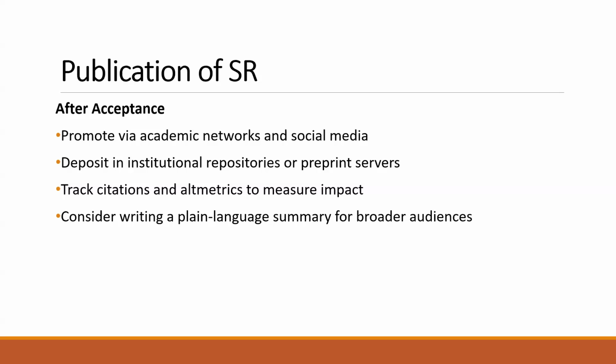Consider writing a plain language summary for a broader audience. So this is what some journals are asking, like a graphical abstract has to be submitted or a small executive summary of what you are going to convey from your systematic review. This is trying to attract the audience as well as the policy makers. No one wants to read your complete 7,000 or 8,000 word systematic review. They just want to see an image or a short abstract. So that will be much more beneficial instead of going back and reading a longer article.